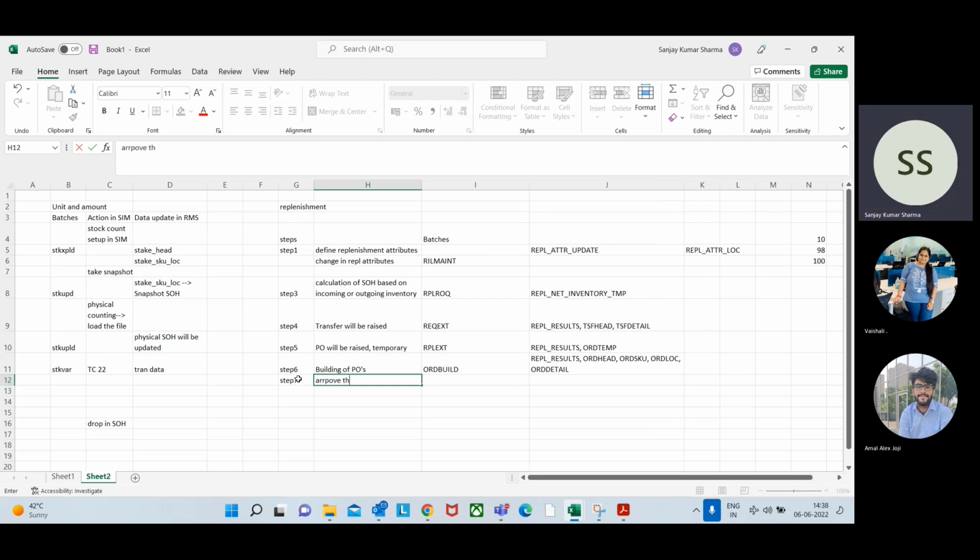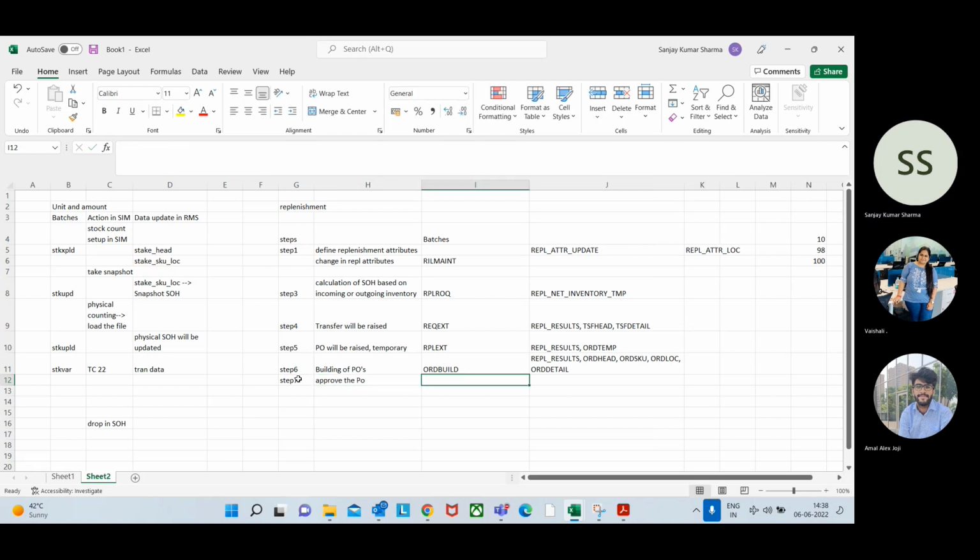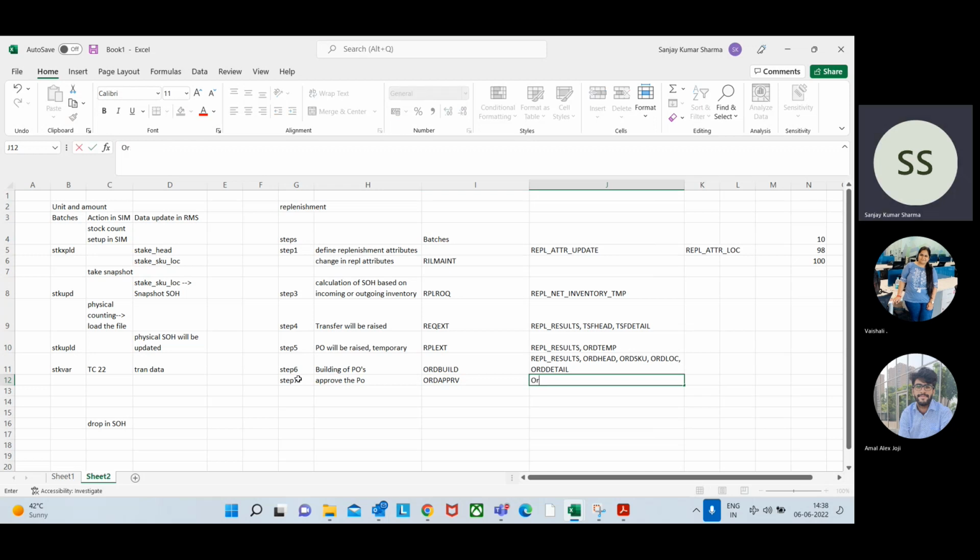Then step 7, approve the PO. This will be ORDAPPRV, odd approved. So with the same batch, odd head and the orders will be approved.